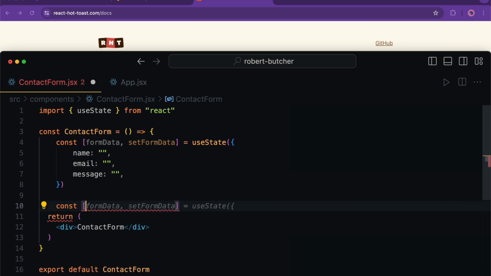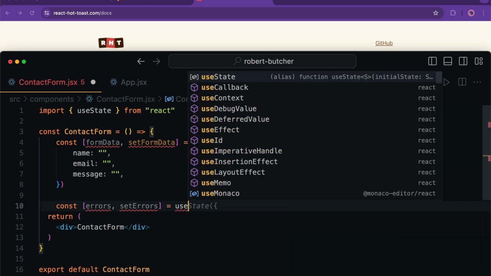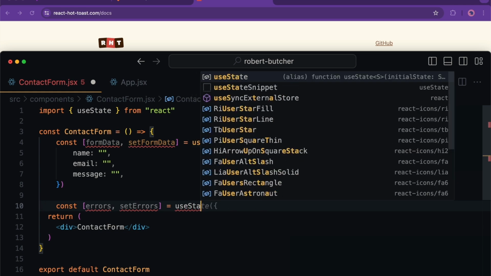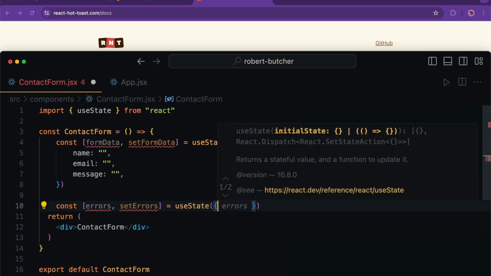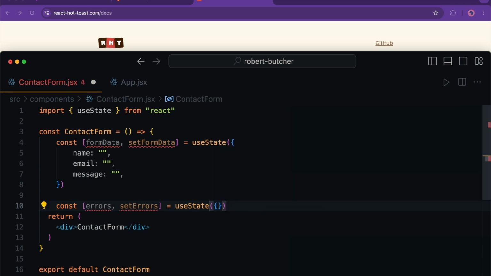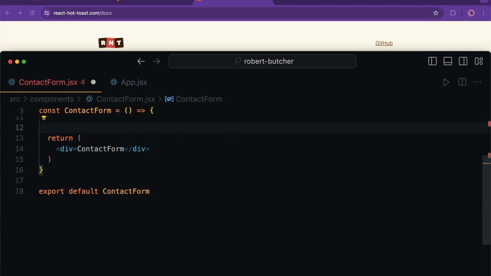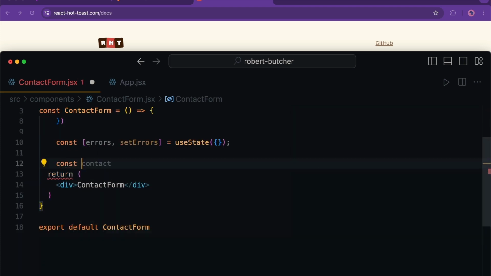Similarly, error to handle form errors. We'll also have isSending state to handle the send button.